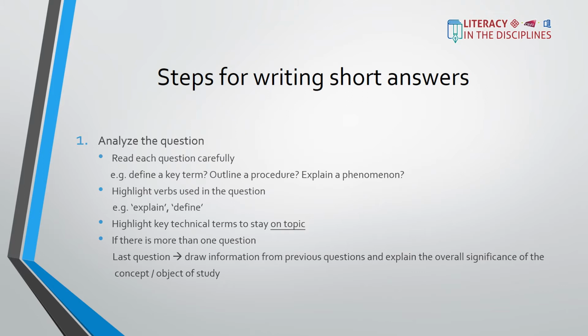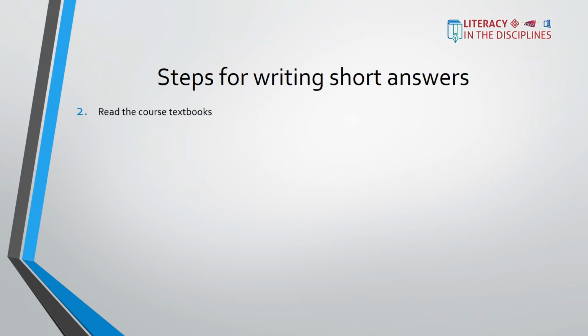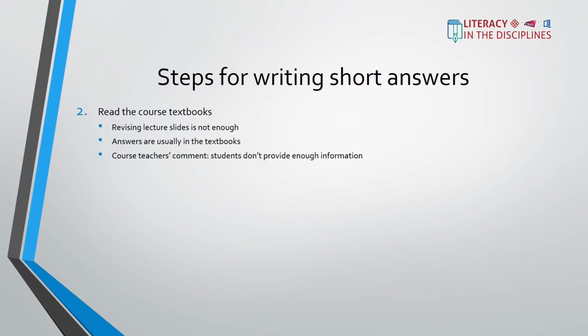The second recommendation for preparing for writing short answers is to read the course textbooks. Although this may sound obvious, many students don't do it. Many students only revise by looking at the lecture slides prepared by the teacher, but this is not enough. You must also read the assigned textbooks. The answers usually require information that is found in these textbooks. Your teachers have told us that many students do not provide enough information in their answers. So to repeat, don't make this mistake.